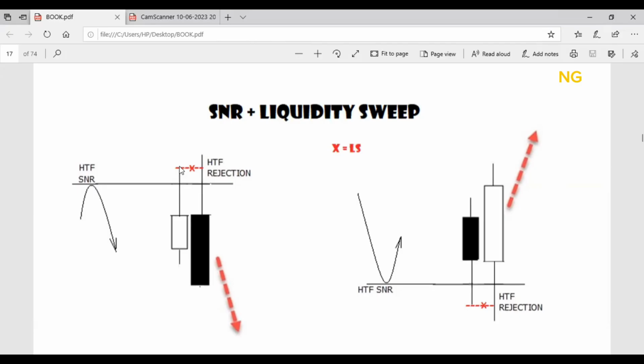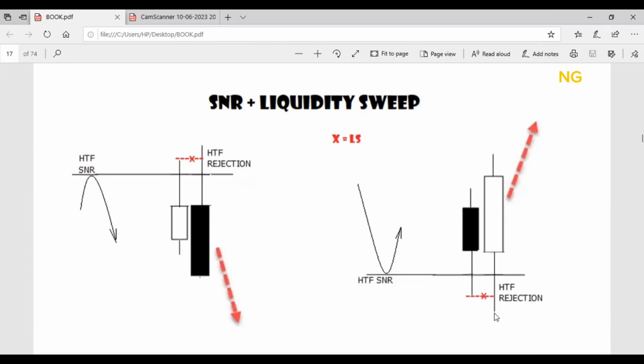The market makers are looking for where those liquidity are being placed so that they can eat up and make money out of people. Yes. So this is what we call liquidity. If the high is taken out, it becomes a liquidity sweep. If the low is taken out, it becomes a liquidity sweep.